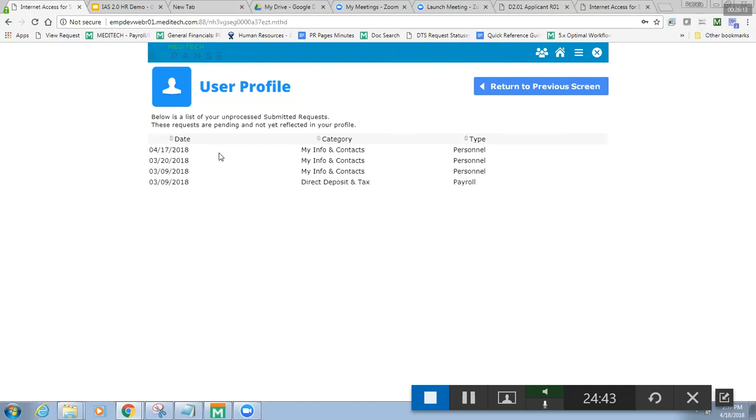One thing to keep in mind too, whenever you see these two arrows, is how you can actually sort this data. This isn't just in here, but in other places on the portal as well, which is kind of neat. So you can sort by date, oldest to the most current, or vice versa, category, alphabetically, and by type as well. So it's a neat little trick.